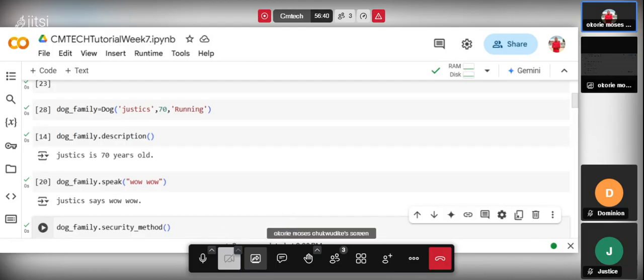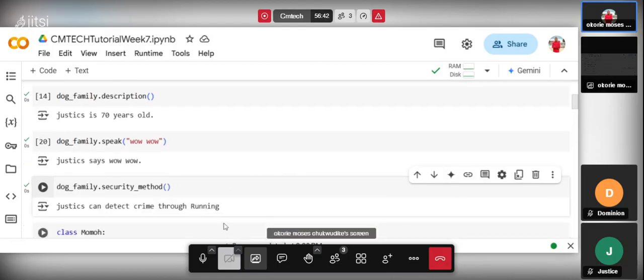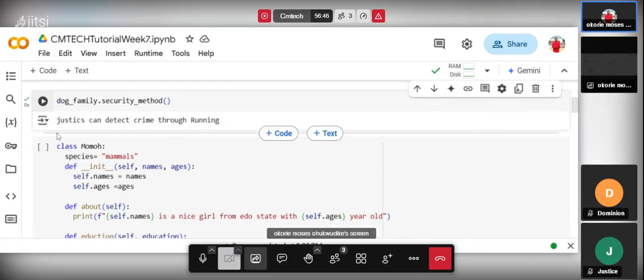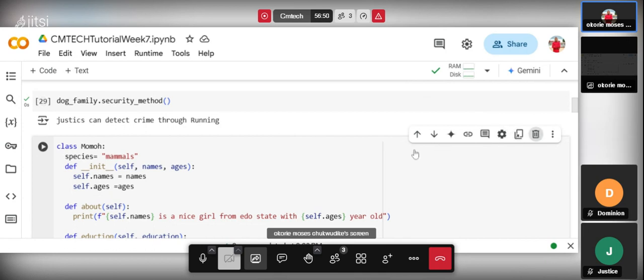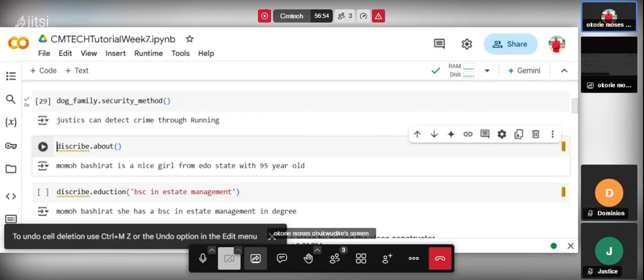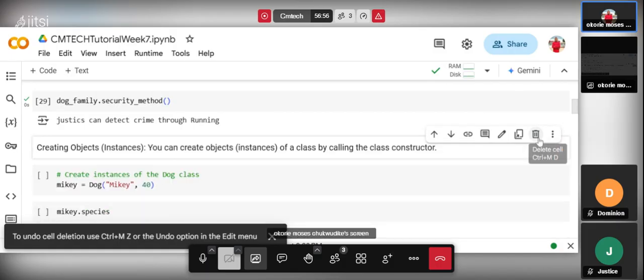Now let's work on another behavior, let's work on another thing. So I want to write an attribute.